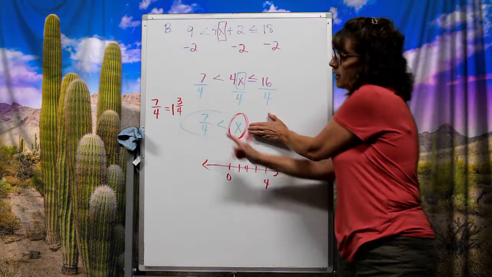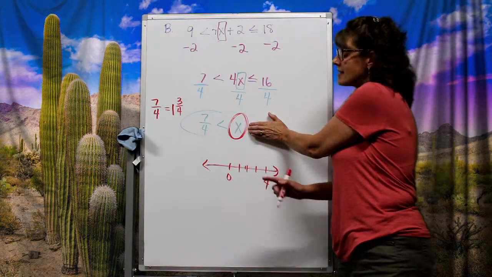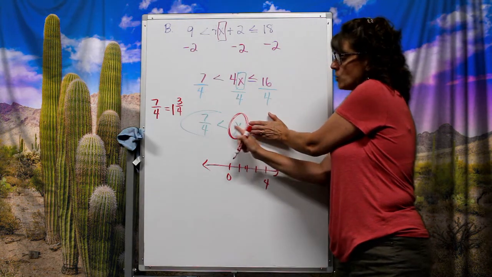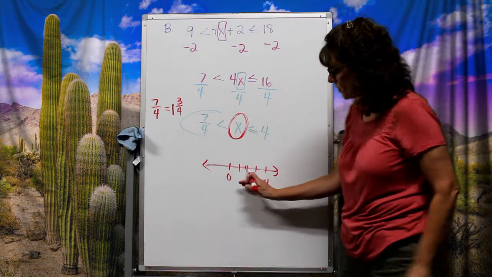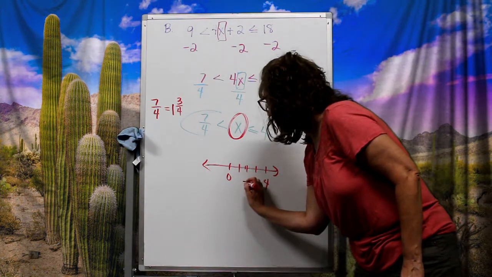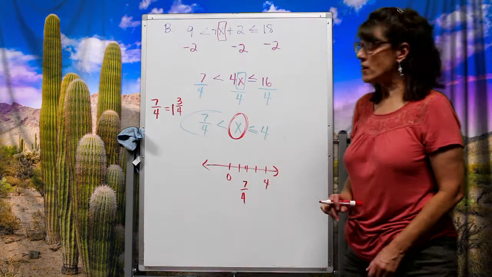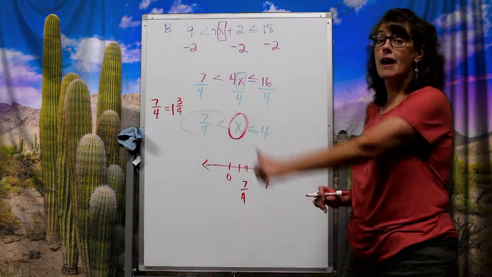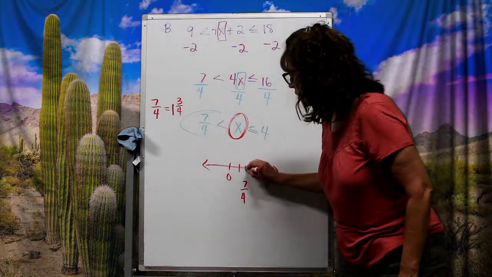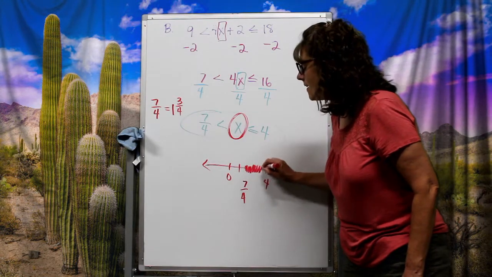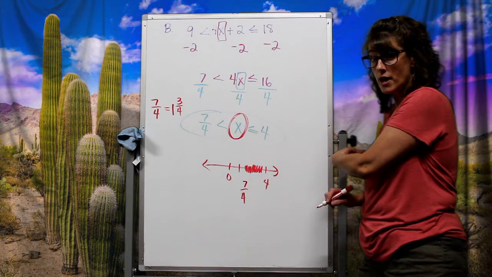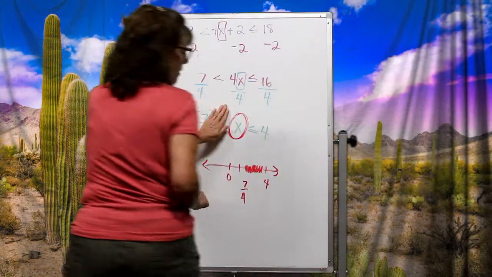Now, remember, in terms of being able to graph the solution set, here's what I'm shading right there. How do they compare to that 7/4? Yes, they are bigger. Big end is with them. They are bigger than the 7/4. Well, the 7/4 was sitting right here. That's that 1 3/4. Where's everything bigger than that? Yeah, everything to the right. So I'm going to shade to the right. Technically, that would go on forever in this direction. However, we have that caveat right here.